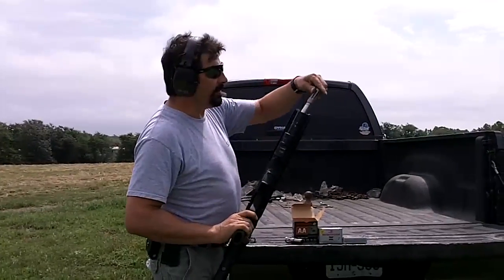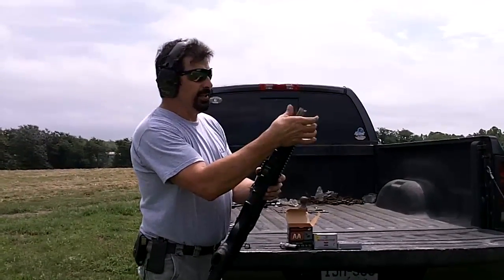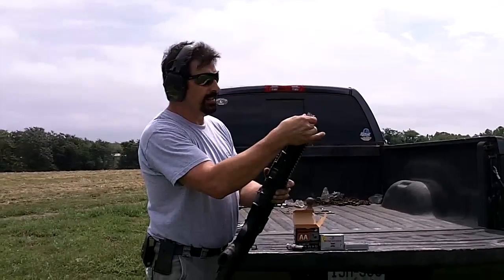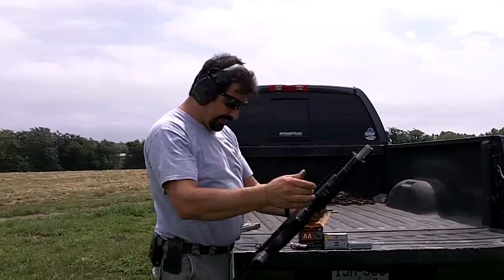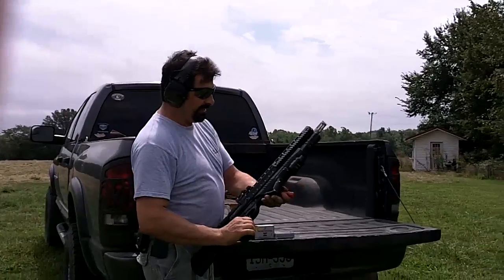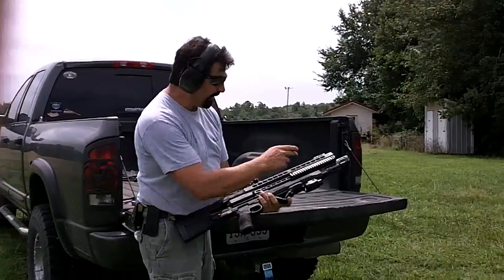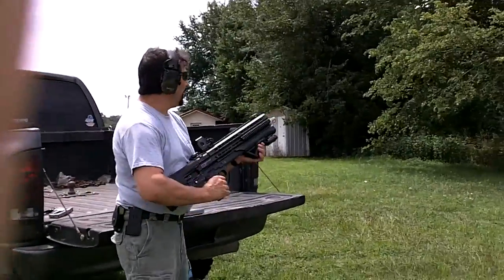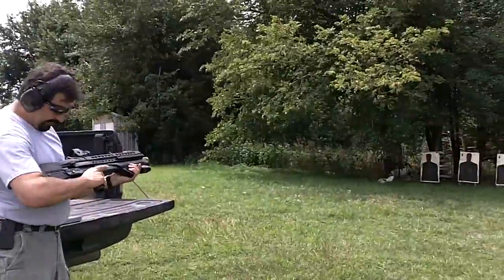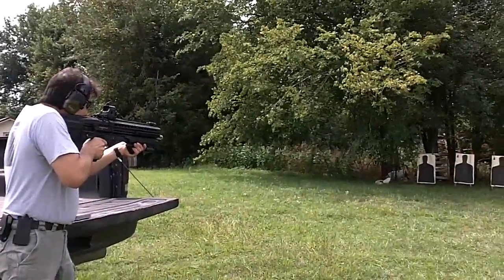Tooth & Nail Armory Modified Breaching Choke. Most breaching chokes on the market today are purely muzzle devices, but when we designed the bore we thought if we're making a breaching style muzzle device, it might as well have to work on purpose — so we made both a modified and a full choke version.